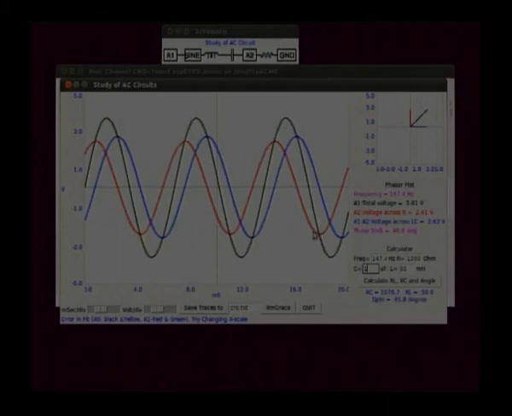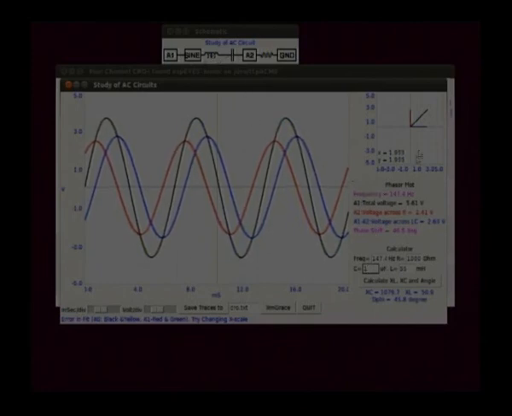Now, if you look at this diagram, you can find that if your capacitive reactance and the inductive reactance are equal, it will behave like a resistor. That means this vector will move towards this and you will find that voltage and current are in phase. Even though at the moment we have 2.63 volts across the LC element, this blue trace, you can adjust the value of the inductor and capacitance so that they resonate. That means at resonance the voltage across this portion LC will go to 0.